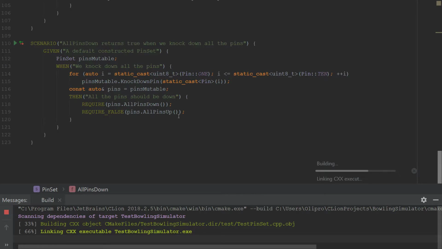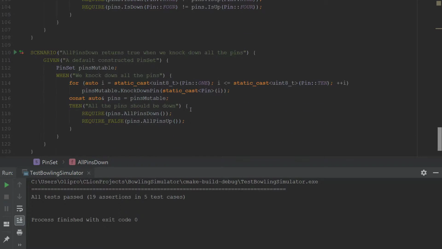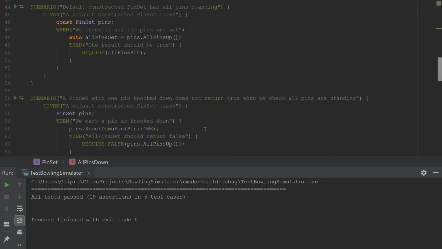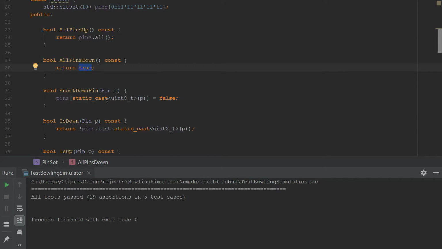So let's just run it and make sure I'm correct. Yep, that's a cause for concern right there. I did not expect to have a passing test, because I shouldn't have a passing test. You should fail first. So I've done something wrong. So what did I do? Well, it just so happens it returns true. So now I have to ask myself, well, is it because my testing is in some way lacking? So what can I do to make the testing do more? Do I need to adjust the test? Well, I could have it validate all the existing functionality, but that's not really going to help me.